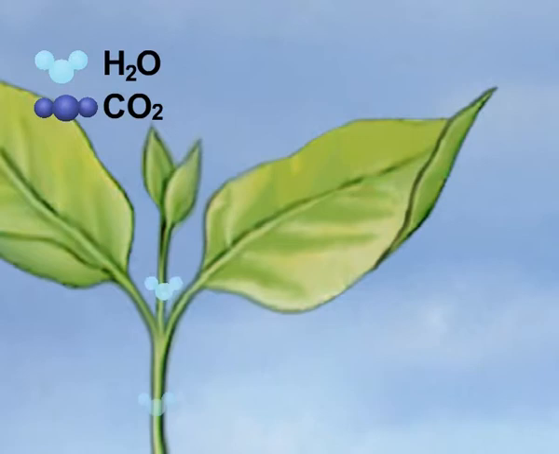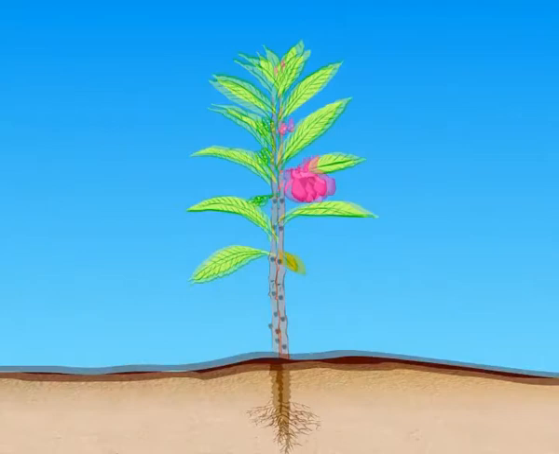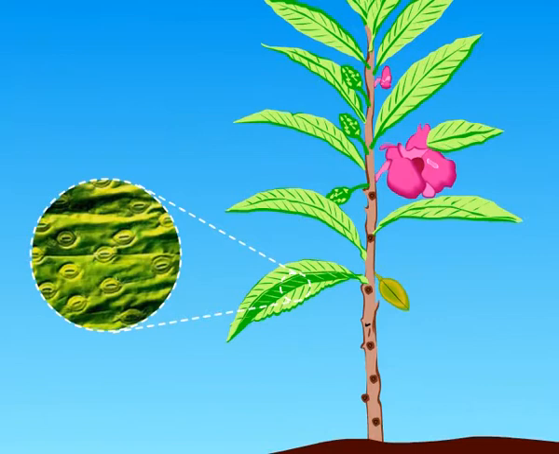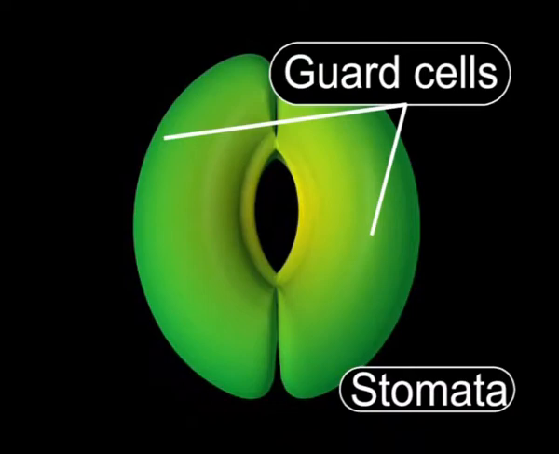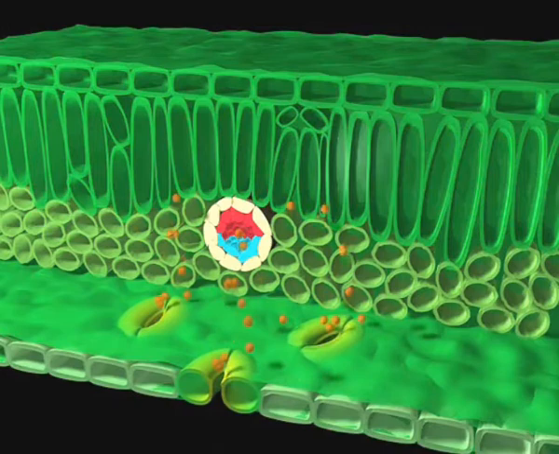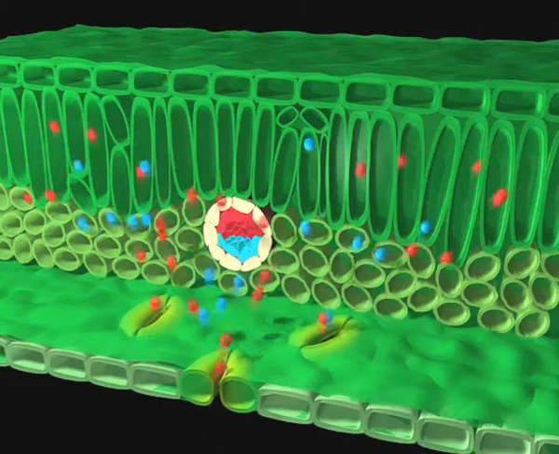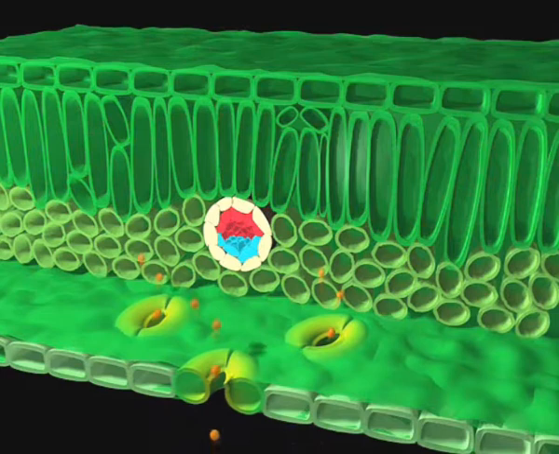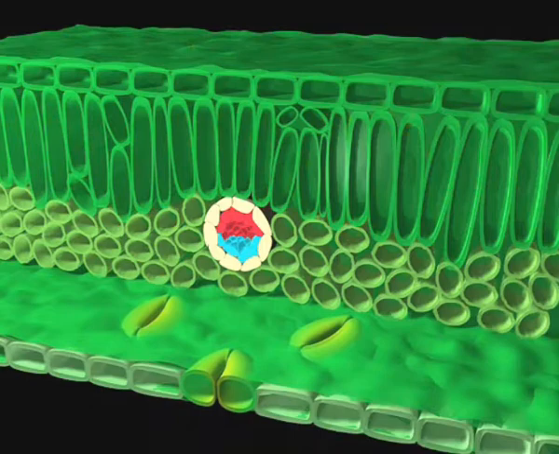Since photosynthesis requires carbon dioxide, water, and sunlight, all of these substances must be obtained by or transported to the leaves. Carbon dioxide is obtained through tiny pores in plant leaves called stomata, which are flanked by two guard cells as shown here in the visual. Likewise, oxygen produced during photosynthesis can only pass out of the leaf through the open stomata. Unfortunately for the plant, while these gases are moving between the inside and outside of the leaf, a great deal of water is also lost.